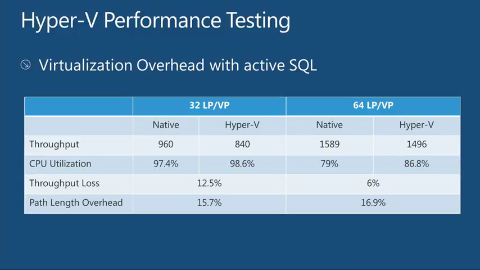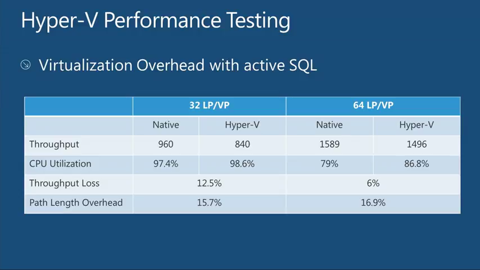Hyper-V on Server 2012, we did, and once again, legally, I'm not allowed to tell you the actual tests that we ran. I can tell you we ran some extensive SQL tests. So very high load, very high throughput SQL. And we ran these on physical boxes. We had some high-end hardware in our lab, and when we did the test on the physical boxes, we used BCDEdit to limit the number of cores that it saw. So we did the test with exactly the same amount of memory and cores on the physical hardware and on the virtual machine.